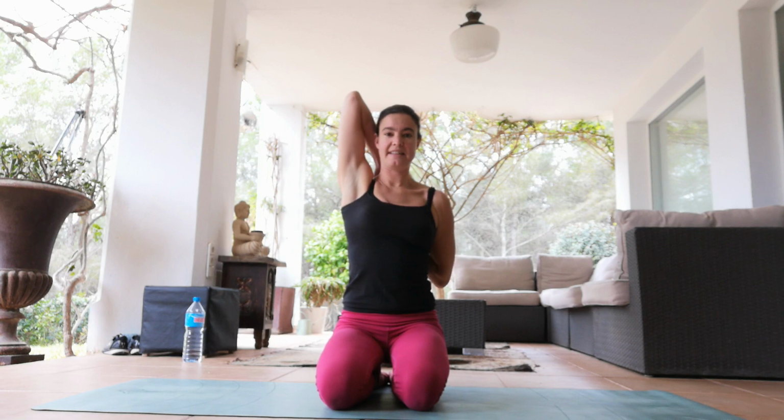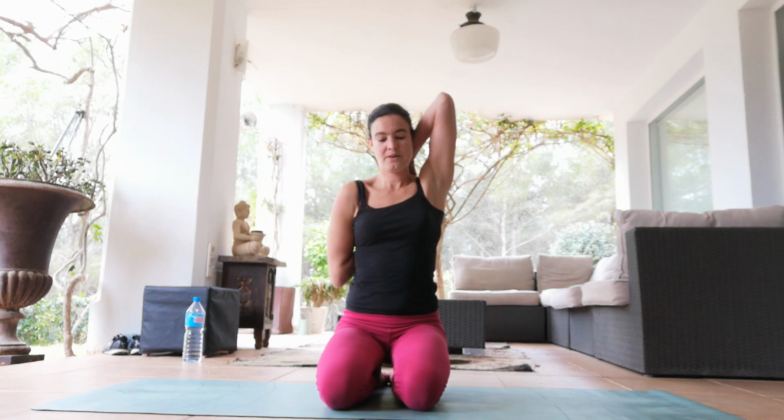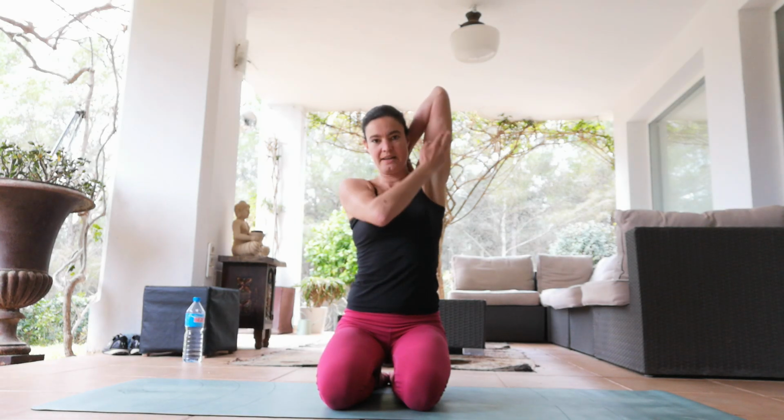Don't feel the need to kneel down. Again, if it hurts your knees, just have a seat however's comfortable. Go. Same on the other side. Again, if you're right-handed, this one will be much harder, so you do have the option here of pushing that elbow up.